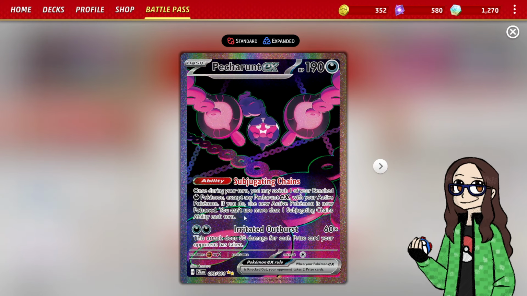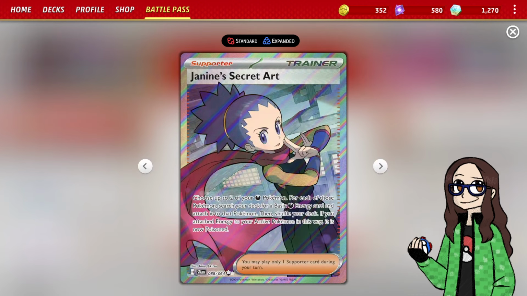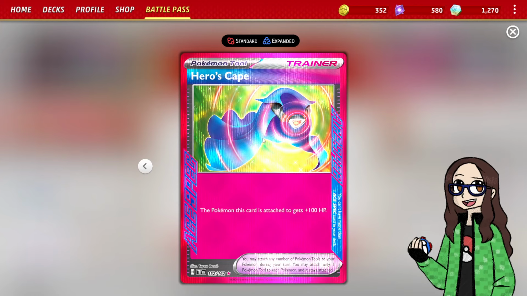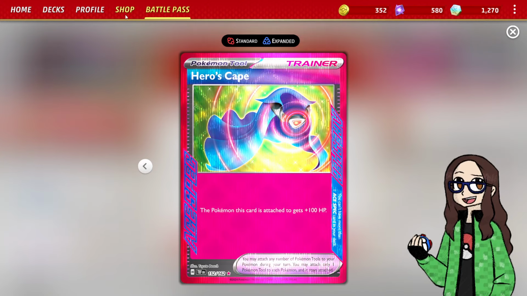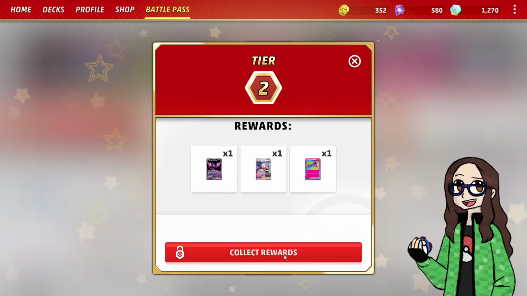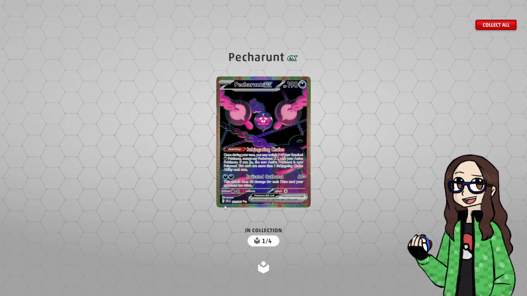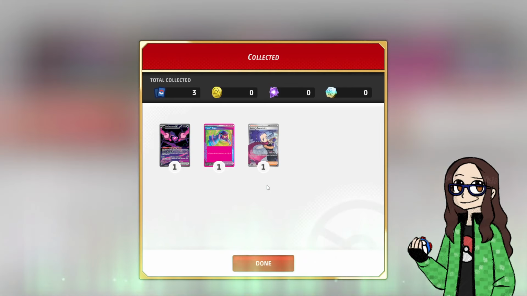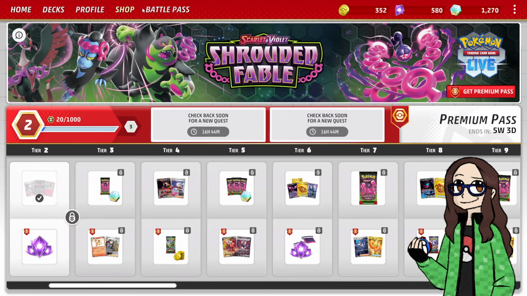Huh. Interesting. That's that one. We got Hero's Cape. Gets plus 100 HP. Jesus, okay. Goddamn. Interesting. Okay. Awesome. Cool.